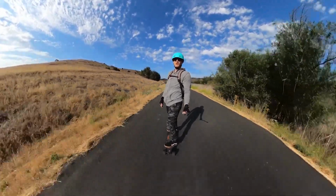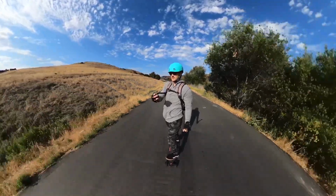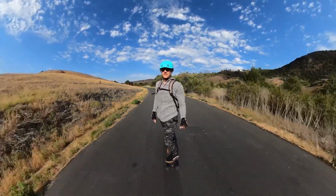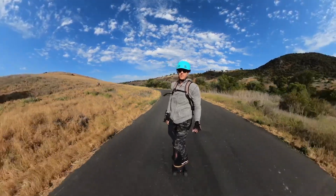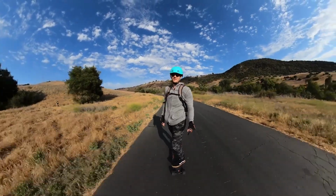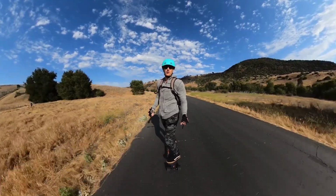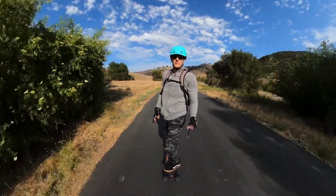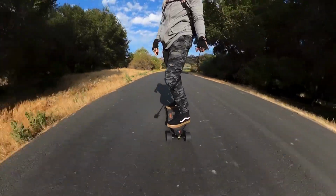All right guys, so right now I am in speed mode 2. It tops out at about 14 miles per hour in the second speed mode. I don't even bother with speed mode 1 on any board. It's just too slow. Safe to say though, in speed mode 1, you could pass this off to a little kid or a complete beginner and they would have no problem riding it. Real easy, not too much acceleration, the top speed's low. Let's pump it up to speed mode 3, see what we got here.